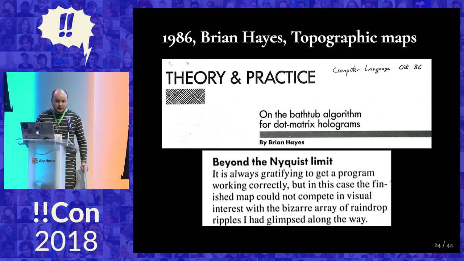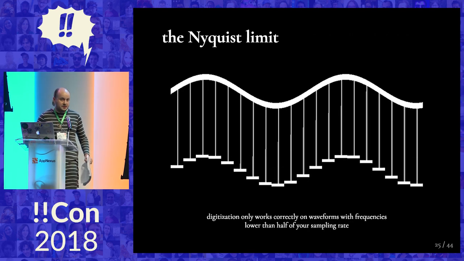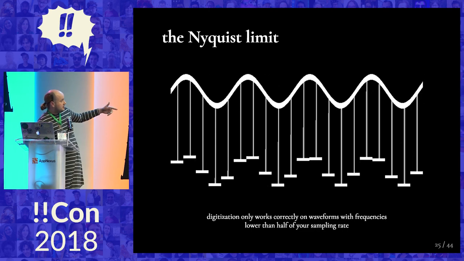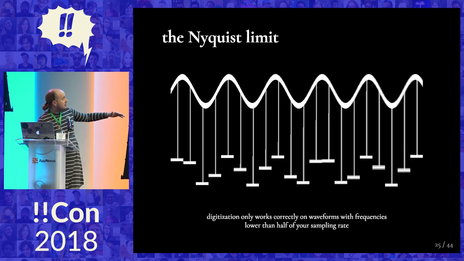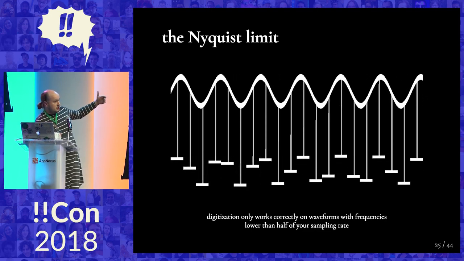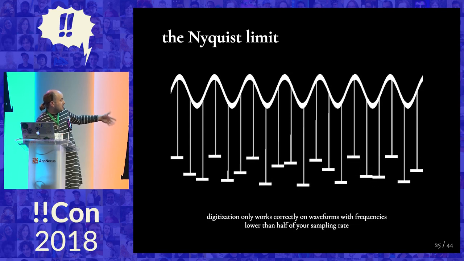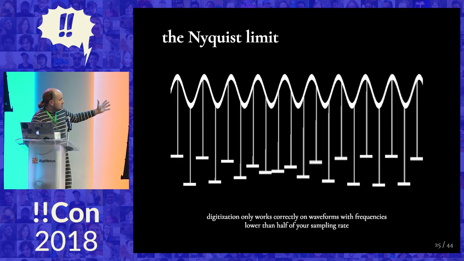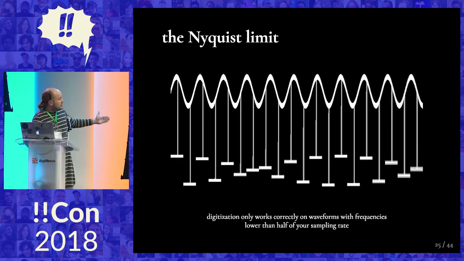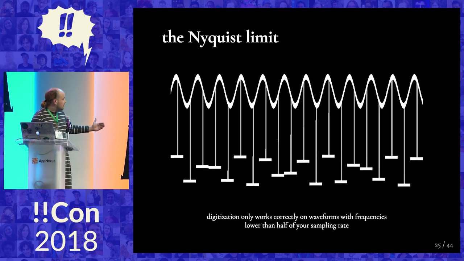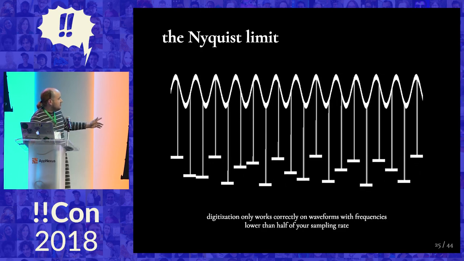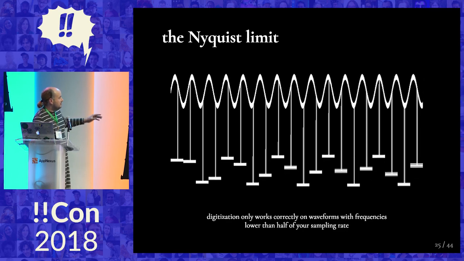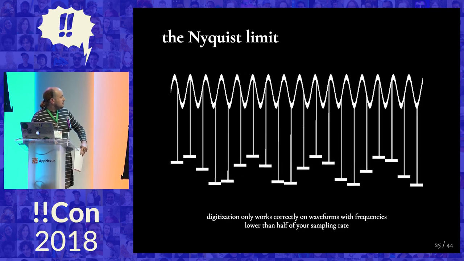I'm going to try to reproduce his explanation. It's all about the Nyquist limit. The Nyquist limit is about digitization of signals. If your sample rate is fast enough compared to the signal you're trying to capture, you'll get a good digital replication. But if your wave is too fast relative to your sampling, you start getting these weird resonances rather than your original thing — it gets weirder and less like what you were trying to do. This is hypnotic — I could watch this for the whole 10 minutes, so I'm going to have to stop myself.